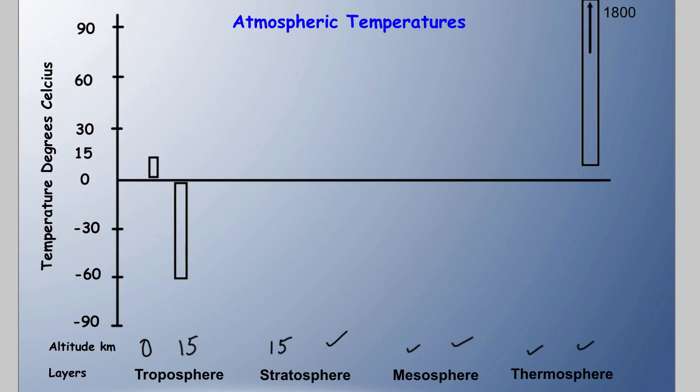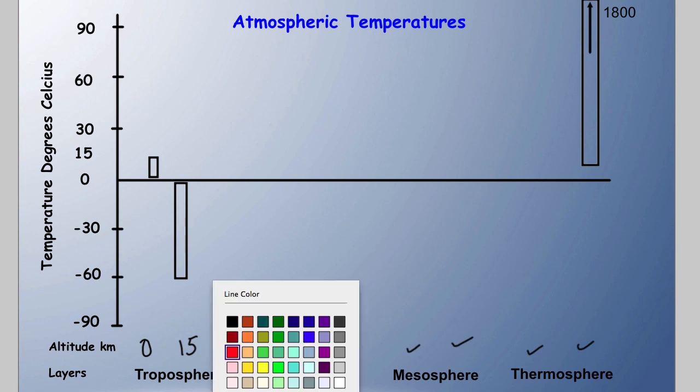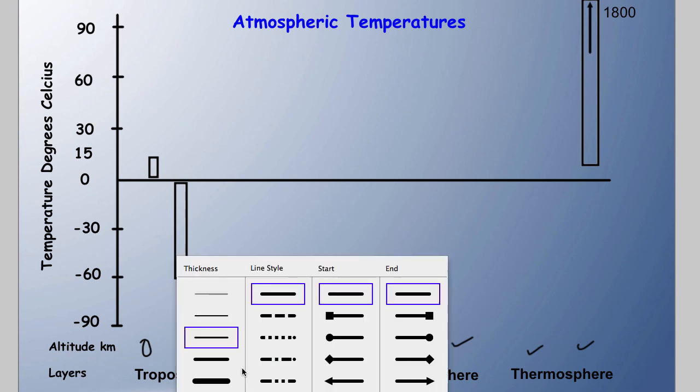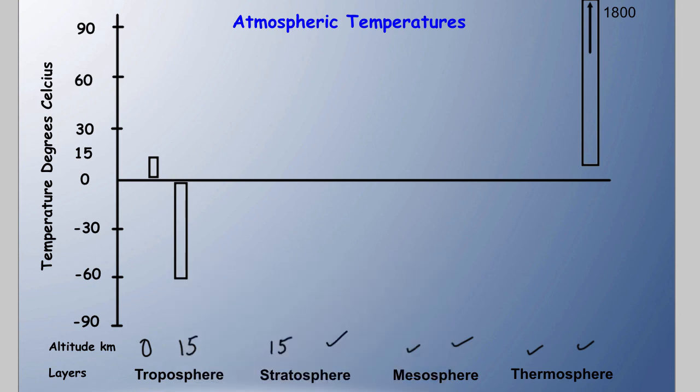The only other thing you might have trouble with is, what do you do with 0? What do you do with that? And so what I'm going to recommend you do with 0 is actually just, you're going to have to show that you have 0. But I'm going to recommend that you just take a color and that's going to be visible, and take that color, and wherever the top of the stratosphere is, where that's going to be 0, well, you're not going to have a bar there, but you're going to have a line there.